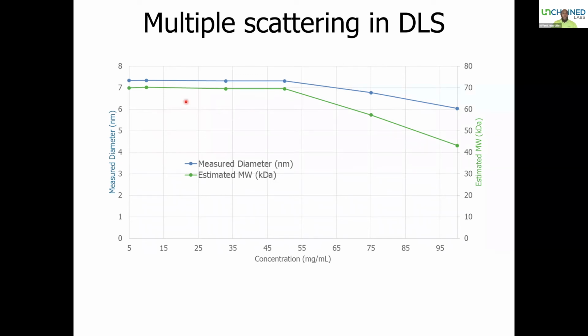And what we recommend to people is to do a dilution series. If you start going above a certain concentration, but you want to accurately measure your size, simply do a dilution and you'll see when your linearity is no longer there, and that will give you an indication that you have in fact crossed over the threshold where multiple scattering is taking place. It's a very unique way of doing so, but it's a very useful insight into your sample stability.